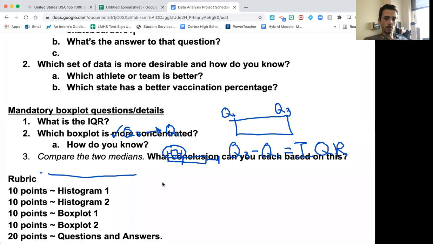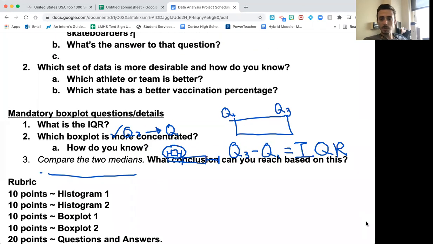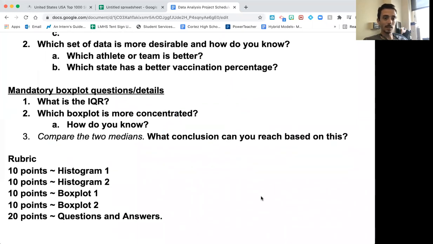This has a little bit of a rubric also, how you'll be assessed. Make sure that everything looks nice and neat and lovely, and really enjoy this. This is the last little thing you've got to do for us. So keep your spirits up, reach out if you're stuck, talk to us, talk to your teacher if you're stuck, and we'll talk soon all about this project. Thanks for watching.